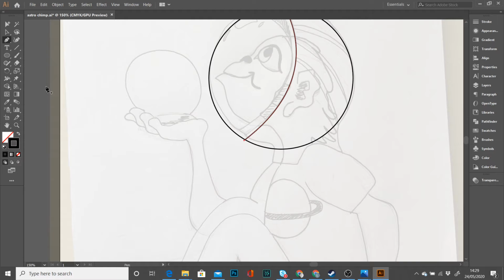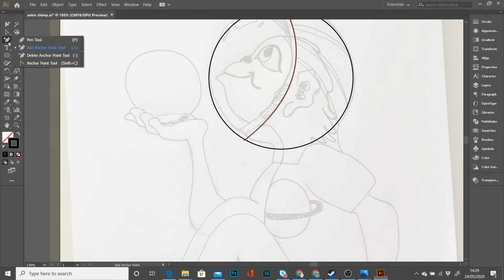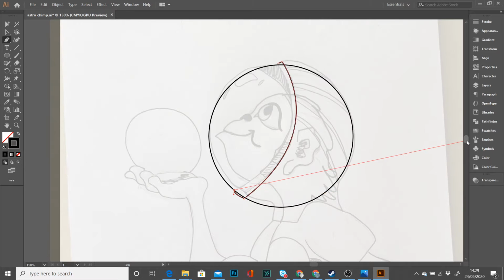And yeah, so I want to continue it. Something's gone wrong here. I think it's because I've just been zooming out and toggling it around. So you just literally click on your point and then you just drag it to the next point. So it's here. It will come out a bit and I will be adjusting that, and then I'll just click it so the corner will still look sharp.